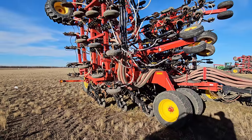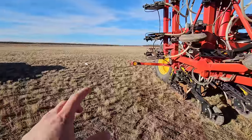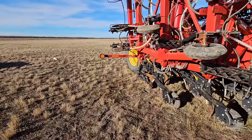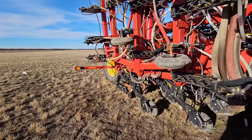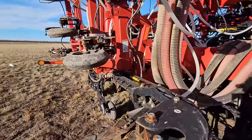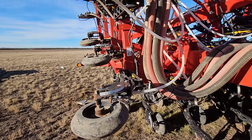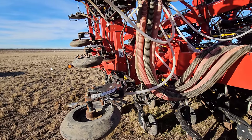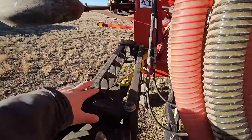Thankfully, it's beautiful out, you guys. There's no snow. Otherwise, we'd be sitting in 2 feet of snow while we're doing this at minus 25. Yes, we would be out here because it has to get done before seeding. And to change out the bushings, it's not a big cost, just the actual little nylon bushing. Probably, I don't know, $5,000, something like that. Maybe it's 10, I don't even know. But I know the big cost is if you start wearing into the components.